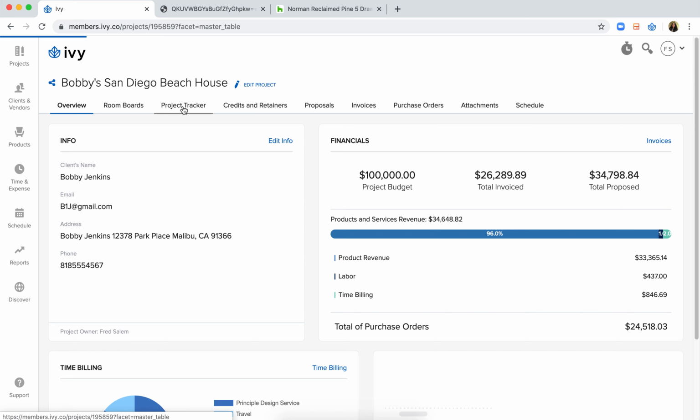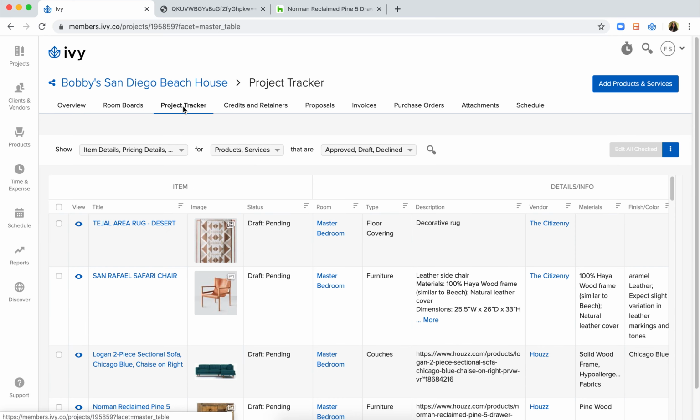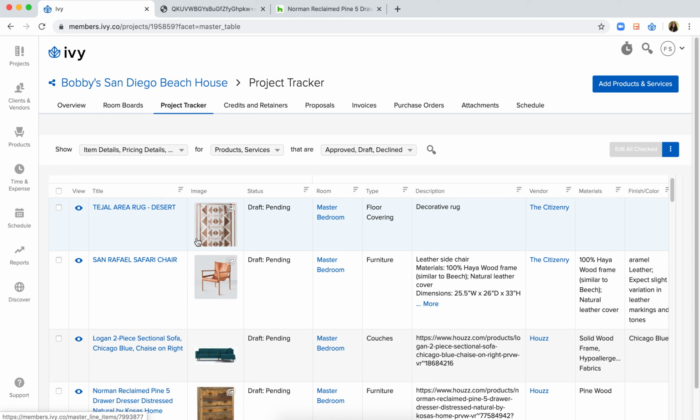So the project tracker is the heartbeat of your project. It shows you all of the different products and services that exist within your project, no matter their stage or life cycle, and it will allow you to create an FF&E schedule. Historically, FF&E schedules have been a vendor-facing document, but for the purposes of a shopping list, especially if you're being transparent about the vendors, the cost, and so on and so forth, it will meet your needs exactly.